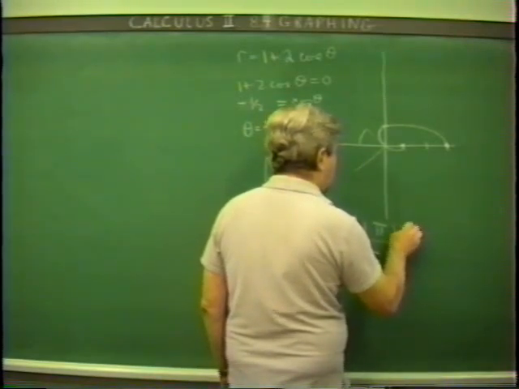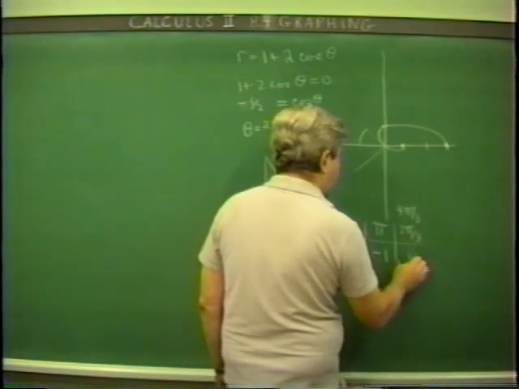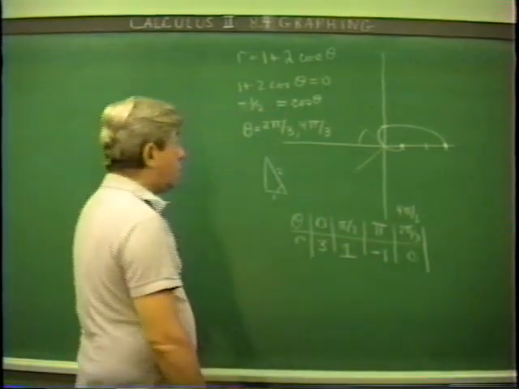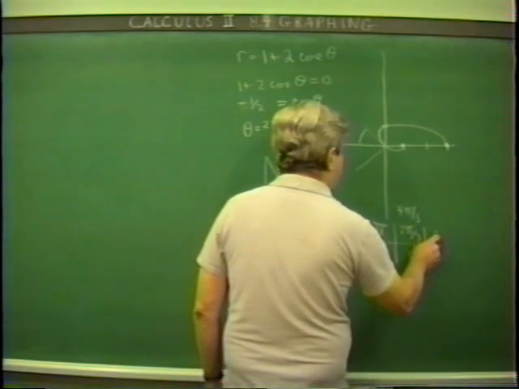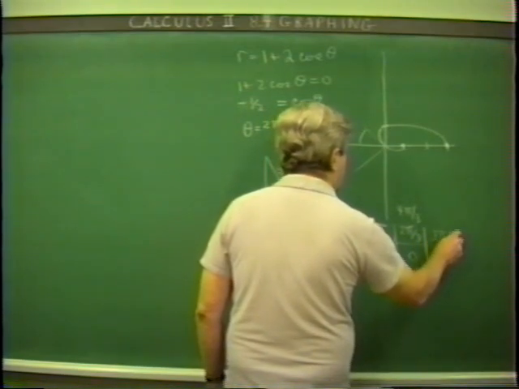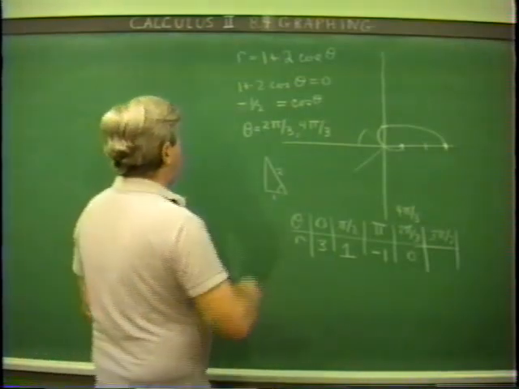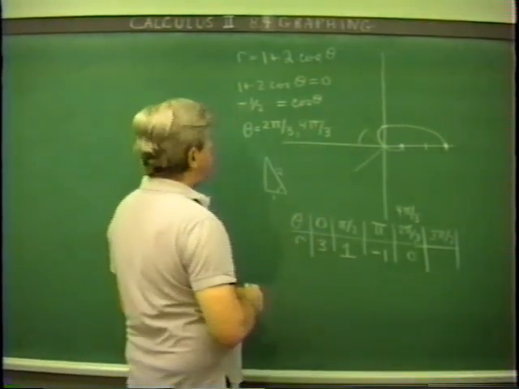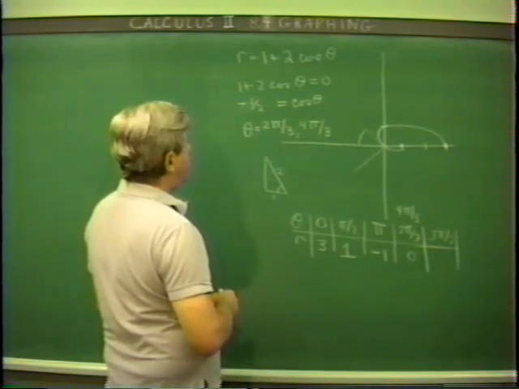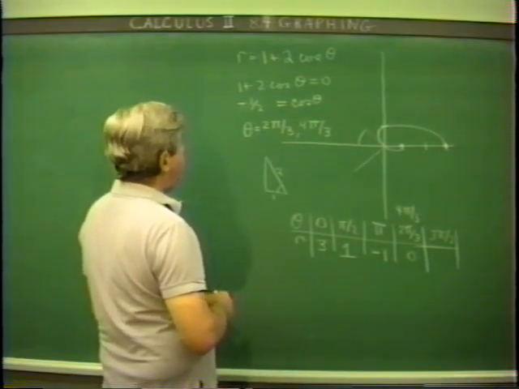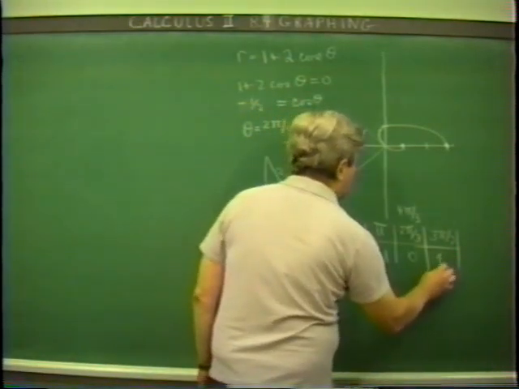So we really want to graph 2 pi over 3 and 4 pi over 3. And for both of those angles, the value is going to be 0. So now what's going to happen here when we go to 3 pi over 2, 270 degrees, cosine of 3 pi over 2 is minus 1. I'm sorry, it is 0. Cosine of 3 pi over 2 is 0, so this is going to be at 1.